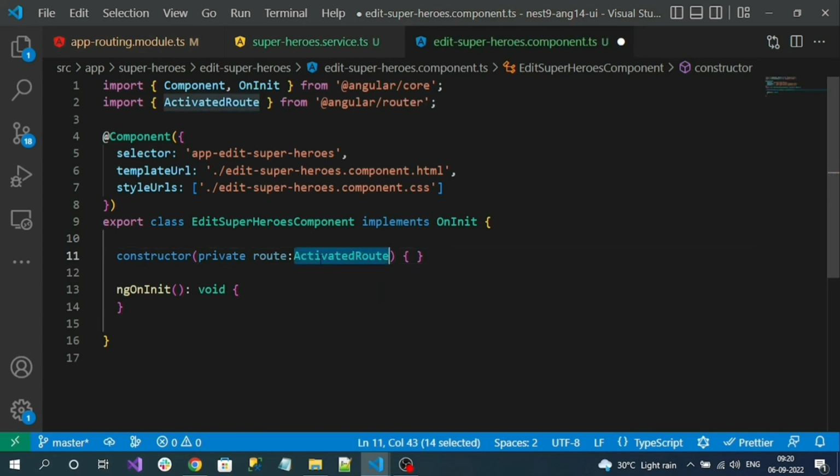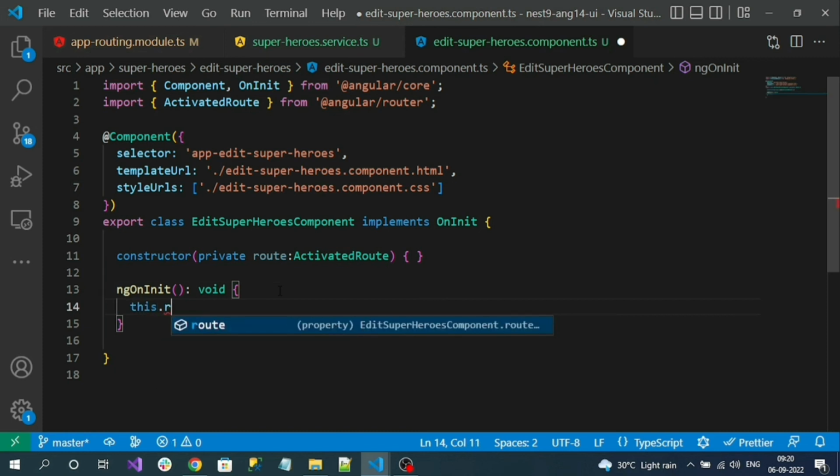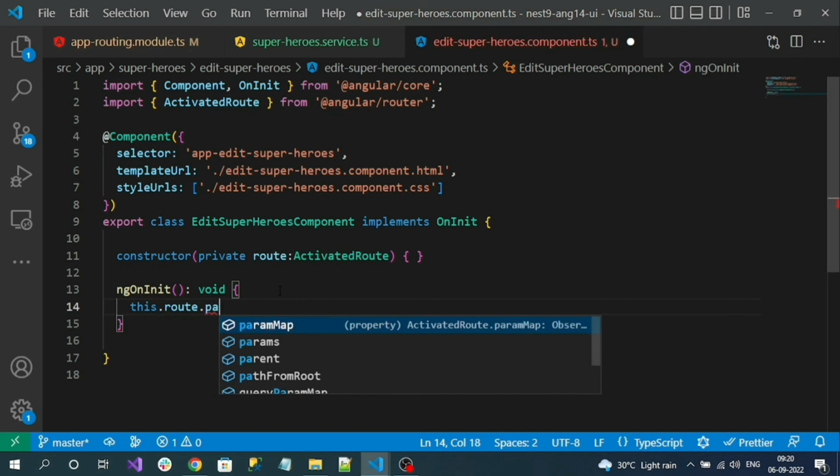Using this service, I can read the URL that contains the ID value. I'm going to use it in ngOnInit because on component rendering, we are depending on the ID value. So let's read it: this.route.paramMap.